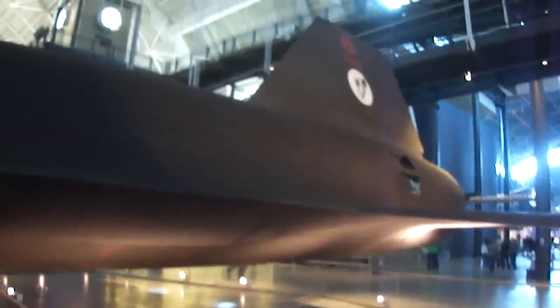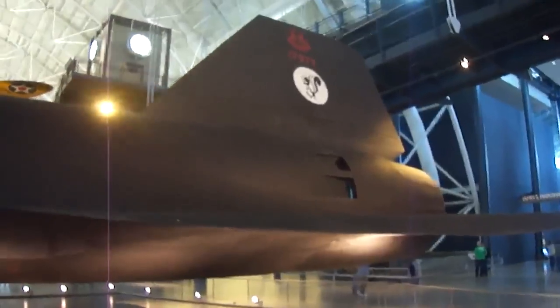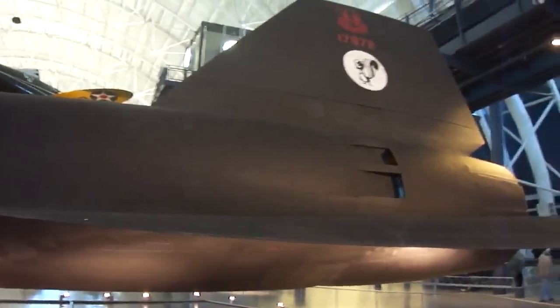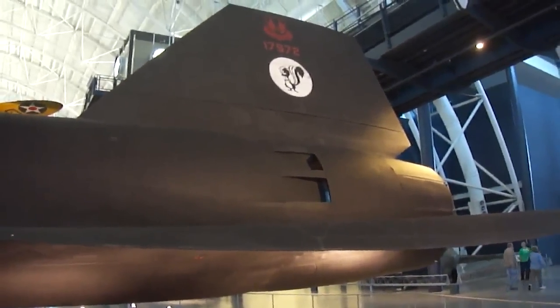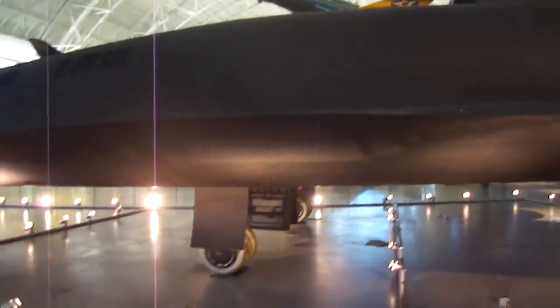There's a very good book that you should read, and I'll put a recommendation. I'll make a video of a reading list. It's called Skunk Works. It's by Ben Rich, the number one man for Kelly Johnson, who designed this airplane. And it goes into a lot of detail on all the engineering aspects of this airplane.